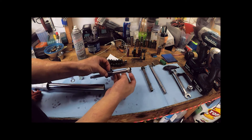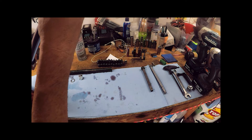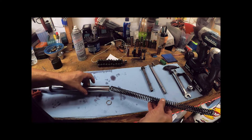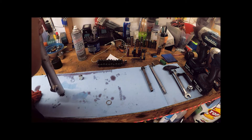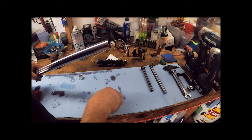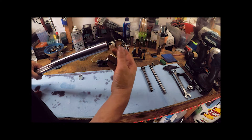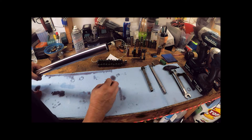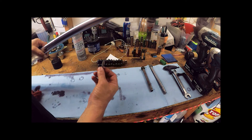The rebound spring slides onto the damping rod, then the whole assembly slides back down into the fork tube — you'll hear it hit the bottom. Then in reverse order: spring goes in next. We didn't opt for larger springs this time around, but that's something the customer can do later — he was bottoming out badly, which is why we're doing the damping rod upgrade. Then goes the washer on top of the spring, followed by the bushing. Now we'll add the fork fluid back in after threading the bottom nut back on.